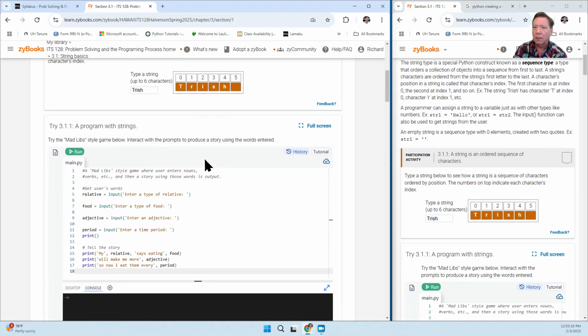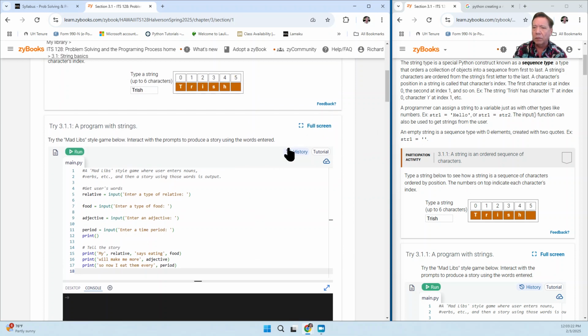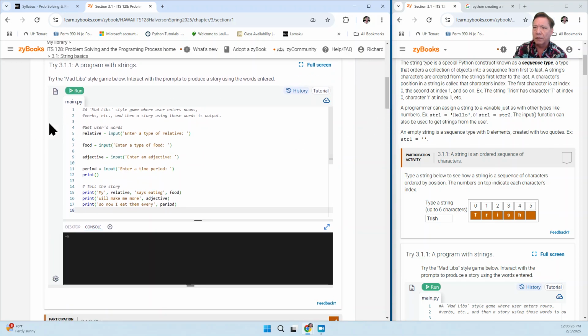In this little exercise here, I didn't realize the importance of this, but this Mad Libs example comes up a lot throughout the textbook.